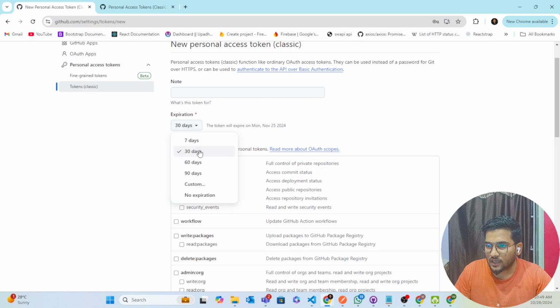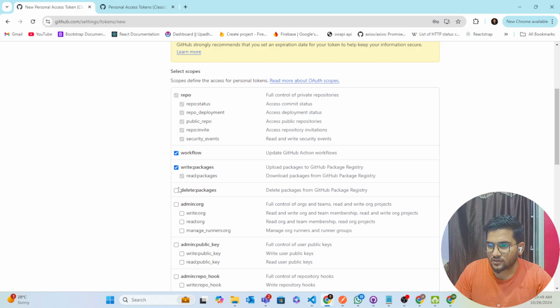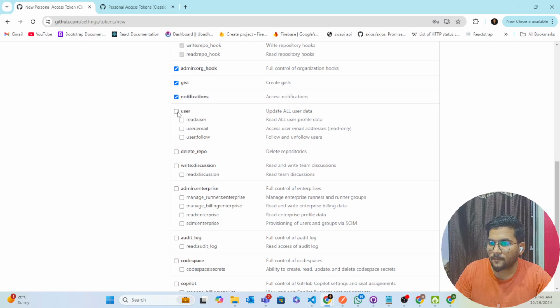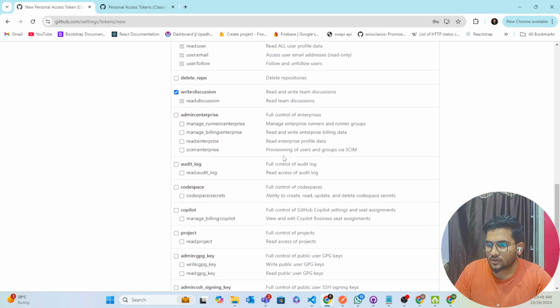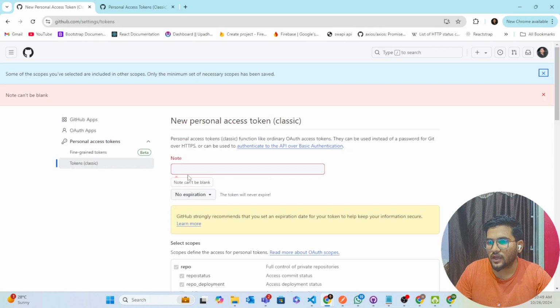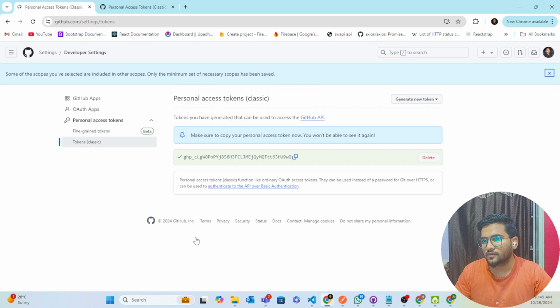You can select how many days it should expire, or you can select no expiration. And you need to select all these checkboxes. Then generate token, and we need to give any note. I will give this as Jenkins and generate token.